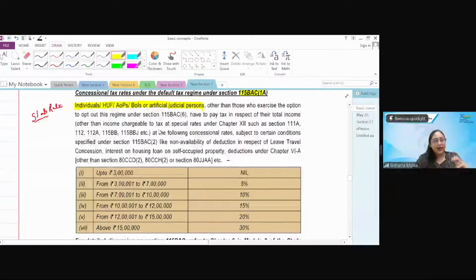Make a habit to write notes in your exam. Self notes is one thing, but make a habit to write notes in your exam whenever a tax liability question is there and it is silent as to which tax scheme you have to calculate on. So please, until and unless it is mentioned, try to do it by default regime and say that this question is done by default tax regime. Do not assume everything which you think is common or understandable. Write it in working notes. Make a habit to write that in your working notes. Just one second.